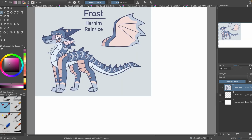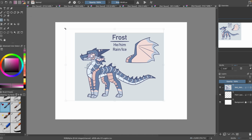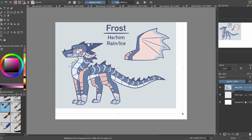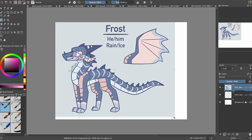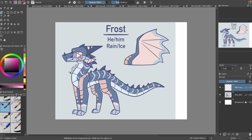Next is Sapphire's, and I must say, Sapphire, your colors already are just so gorgeous. And Frost is so beautiful. I just have to figure out if I can stretch this or not. I don't want to warp the picture because it will just look ugly then. Okay, that works. Now, Sapphire, you are the queen of giving dragons their normal designs, like the classic scale designs.